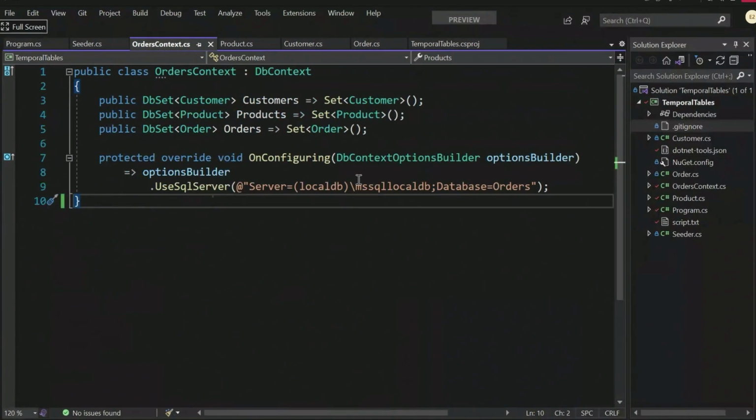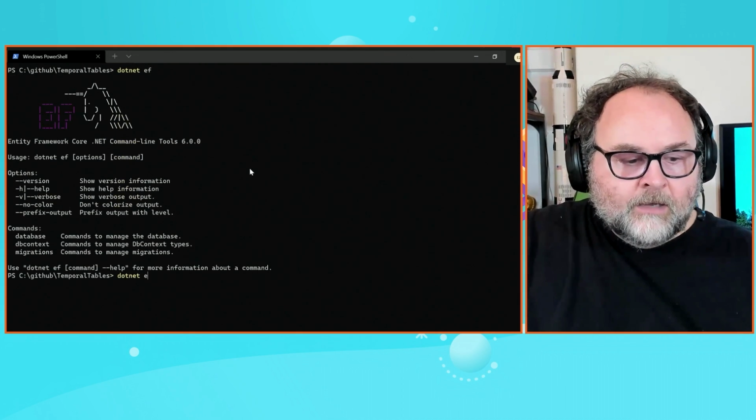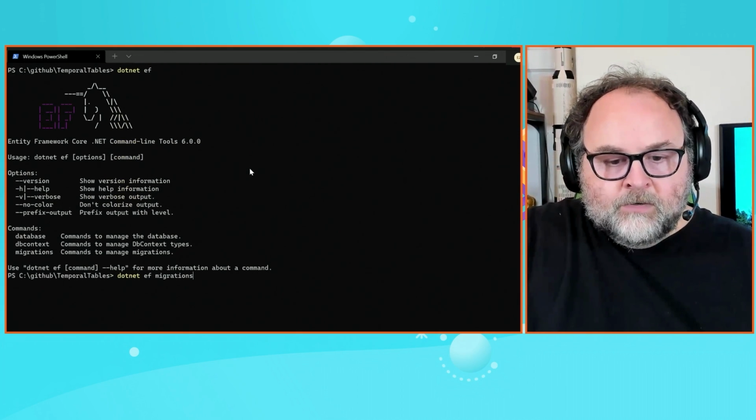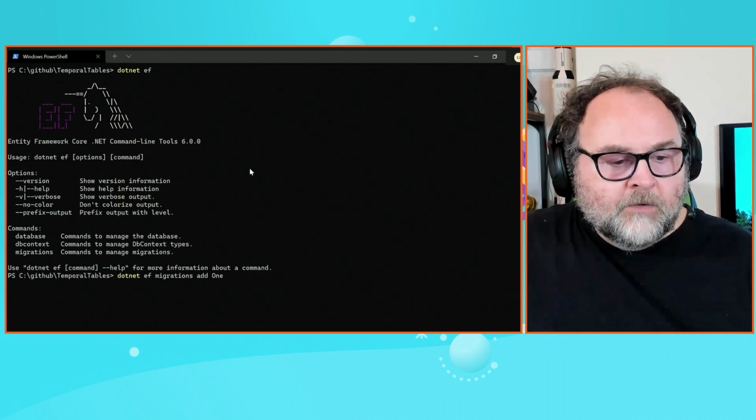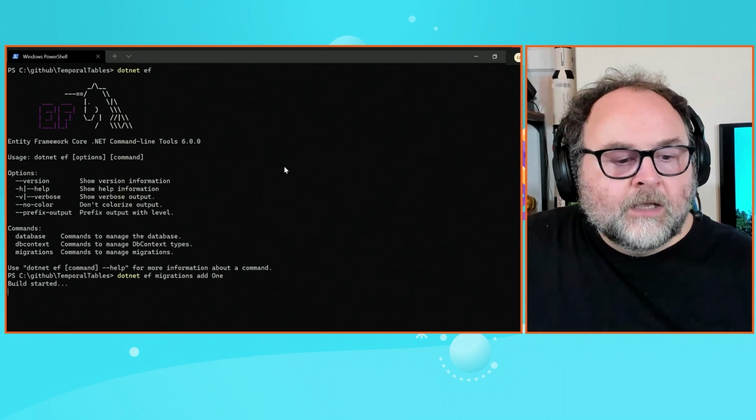Okay, so there's a couple of ways that you can use EF Core with databases. You can reverse engineer from an existing database, or you can use what we call EF Core migrations to actually create and manage the database for you. And I'm going to use migrations here to create this database. Now I have the dotnet EF tool installed as a local tool in my project. There it is. And to create a migration, I just need to use dotnet ef migrations add, and I just call it 1 for my first migration. And that's going to create a migration, builds things just to make sure everything is up to date.